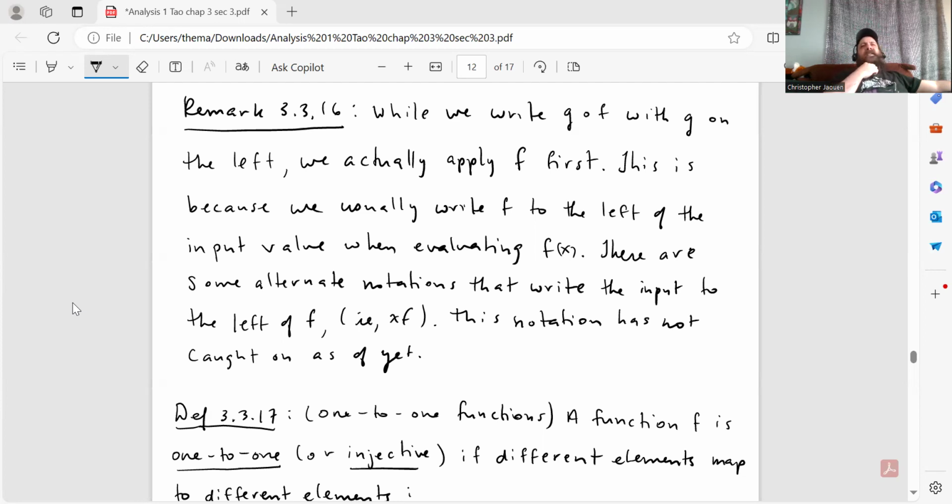I don't want to say it's not standard, but it isn't popular. You will see it in some books. Mainly I've seen it in abstract algebra books, but I haven't really seen it in other places. Maybe there are other places that use that notation. I don't know, but anyway, there is alternate notation, which makes the way that we write composition maybe seem a little bit more natural. But hopefully, if you've taken algebra or something, you're familiar with how composition works.